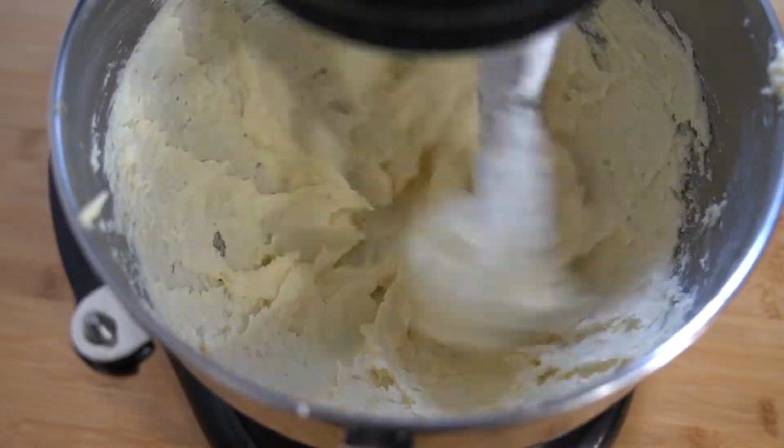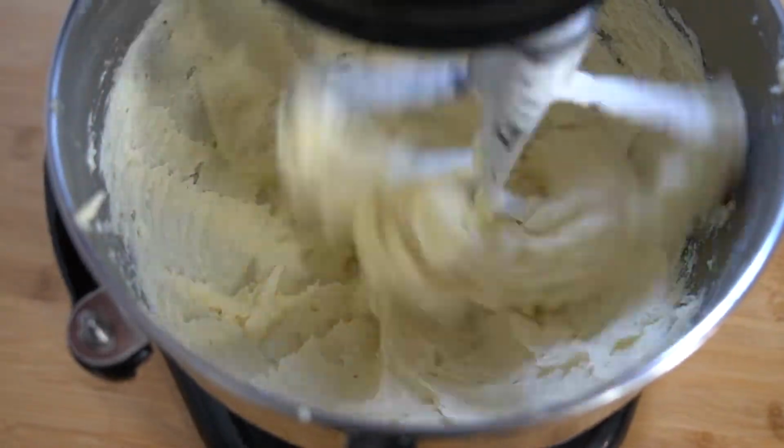We are not going to paddle this for 1 minute or 2 minutes or even 3 minutes. We are going to paddle this for 7 minutes. It is very important that you paddle a lot of air into the butter and sugar, making it super light and fluffy. That's because we are using baking powder as a leavening agent in this recipe, and you guys all know by now that baking powder only works by inflating pre-existing bubbles. So there must already be some air in order for the baking powder to work properly.